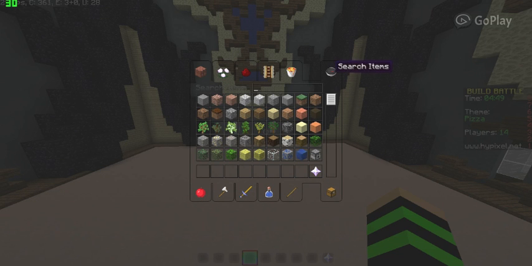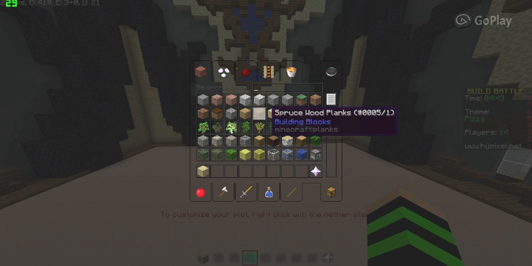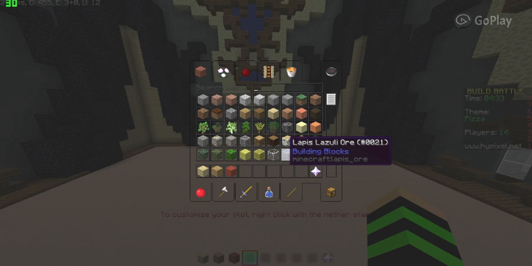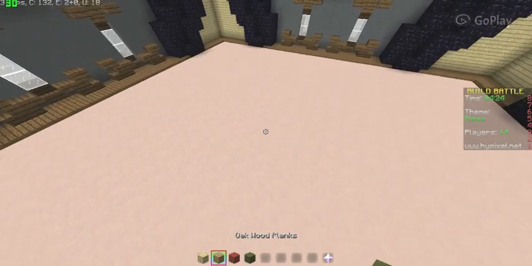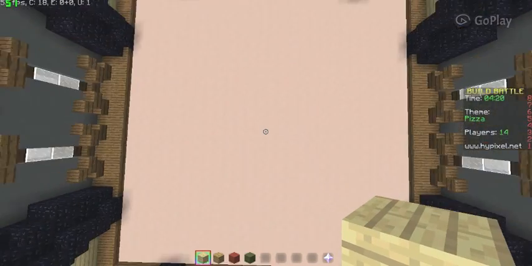Well, okay. Let's get this out of the way. What do we want to make this out of? Let's use birchwood for the crust. I mean, not crust, but you know what I mean. This for the crust, and then we gotta get some toppings. We gotta get the redstone clay. We gotta get some green for the pepper things. That'll be it for now. I don't know if I'm gonna have enough time, so we gotta find the middle of this thing.